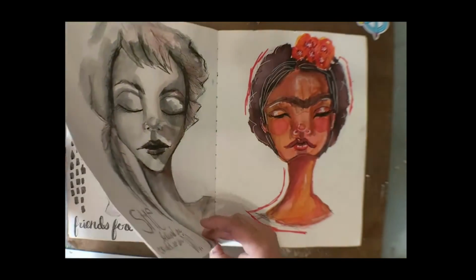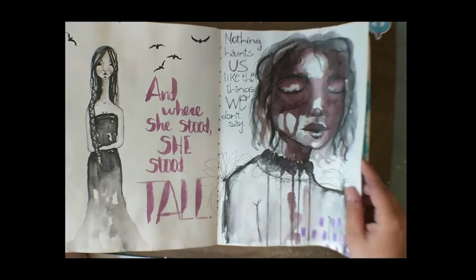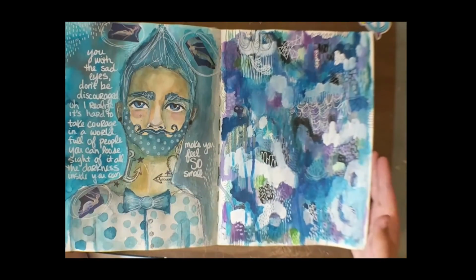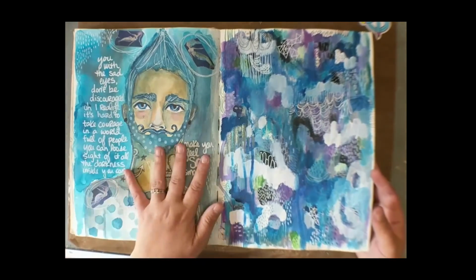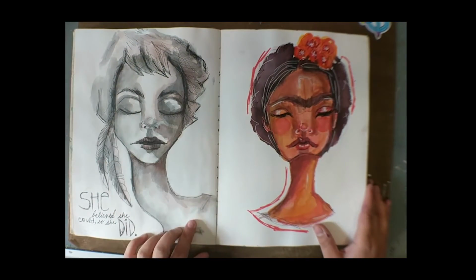Oh, and somebody asked me on my YouTube if I'm worried when I put down my quotes and things about spelling them wrong or that kind of thing. One trick I do is always, always, always scan them in before I add the words. Like, I don't like how this came out. I like the words, but I don't like how it looks, so I scan it in first, just as a backup plan. So, one tip.